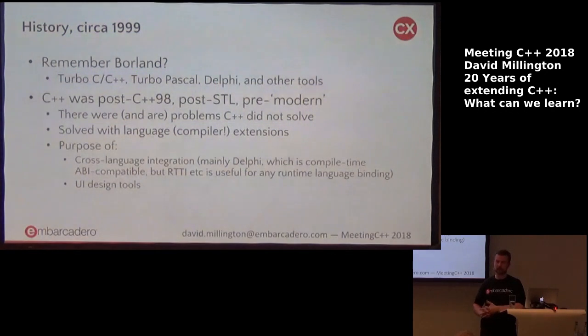And especially UI design tools. So our tools have always focused a lot on visual design, and these days we have a cross-platform framework that supports Windows and iOS and Android and Mac and that kind of thing. And we tried to hook this up to C++ code well. And this, of course, is exactly one of the problems I just mentioned. It's difficult to do this. And it's been solved with C++ in a number of different ways.